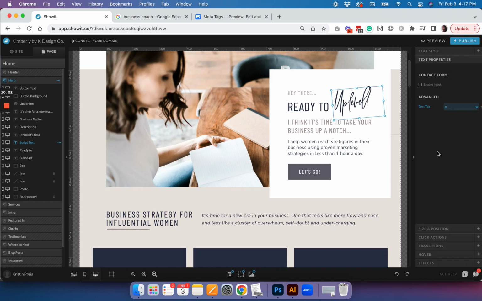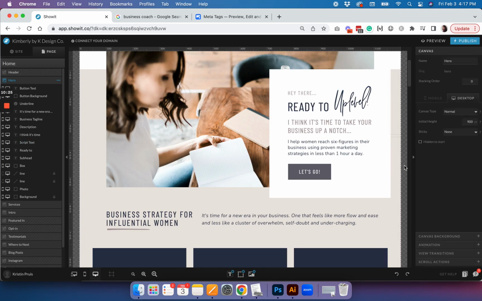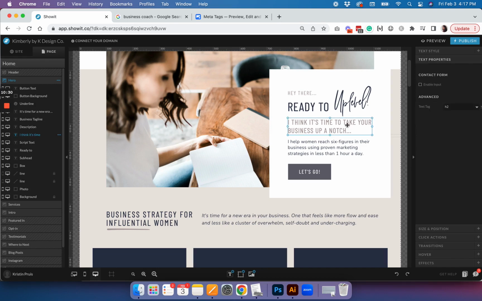The one key takeaway with using an H1 heading is you only want to have one H1 on your page. Any page on your site should only have one H1 heading. If you have multiple H1 headings, then it's hard for Google to distinguish which heading is the most important and which one it should focus on as your main title. Think of that as the highest level. So if you have other content on your page that you want to give importance, but it's not quite as important as the H1, that's where the H2 and the H3 come in.